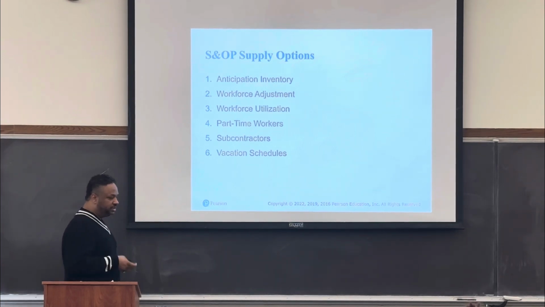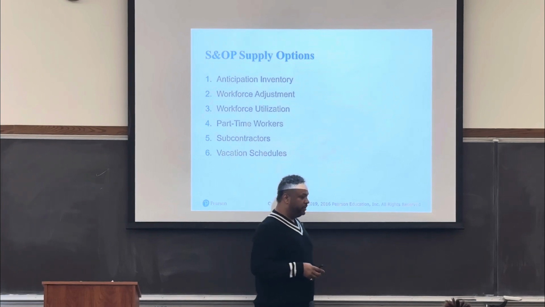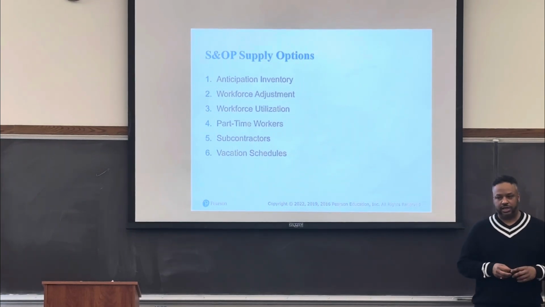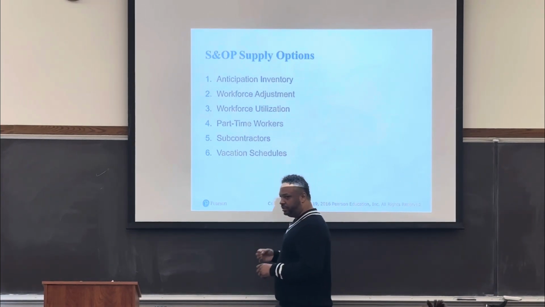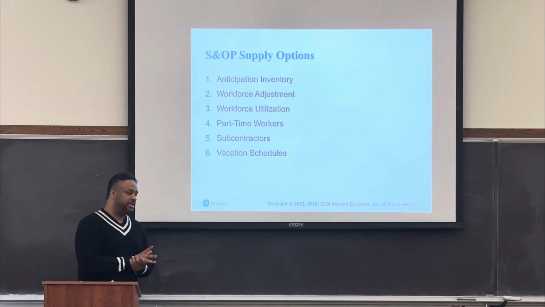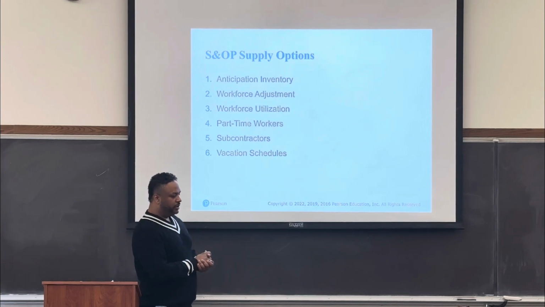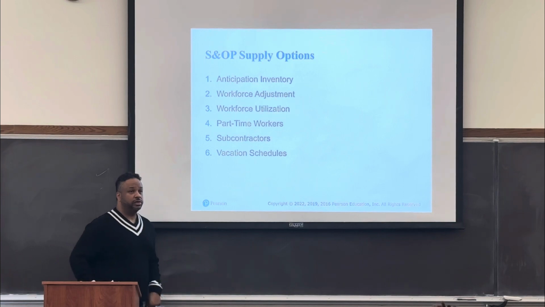Such as anticipatory inventory, or anticipation inventory, right? You may have anticipated that you need X amount of goods, but in reality, you have forgotten that you can have a ton of waste. There may be a change in demand, right? You expect too much or you expect too little.